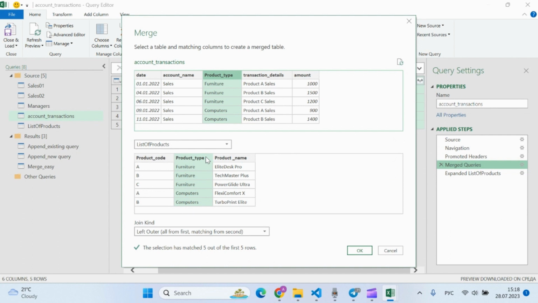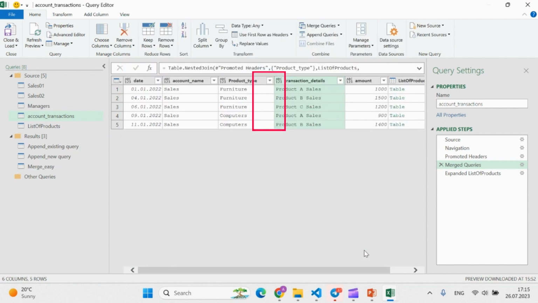By combining two or more columns, you can form a composite key that ensures a unique match between the tables. For example, in our scenario, both tables have a product code column, which is not unique by itself. But by combining the product code and product type columns, we can create a unique composite key that allows us to accurately match the data. So, we just need to choose a second key column. But can't we do it at this moment? No, because these columns are not the same. Therefore, before we can use the merge function, we need to extract the product codes from the transaction details column.